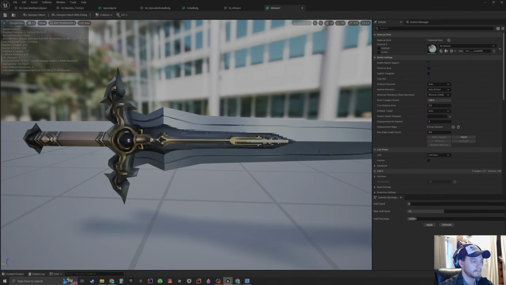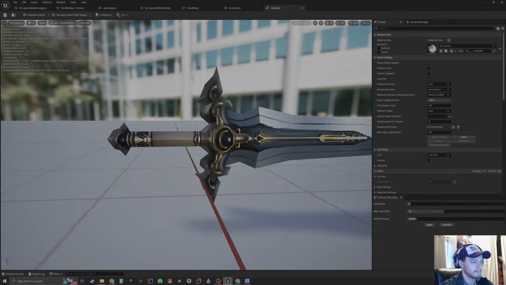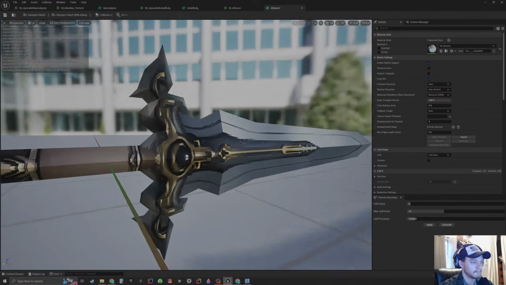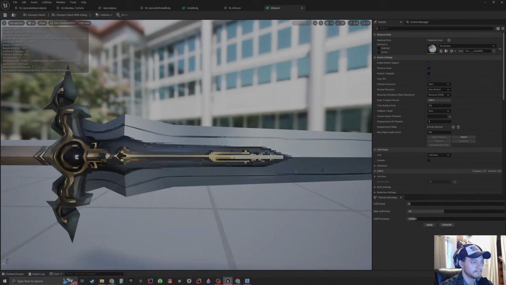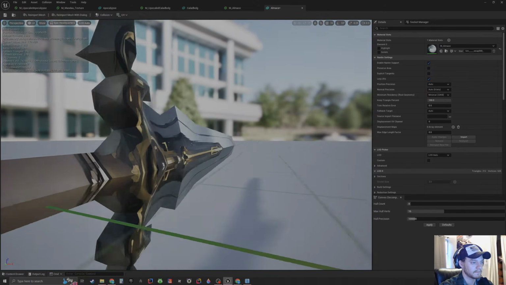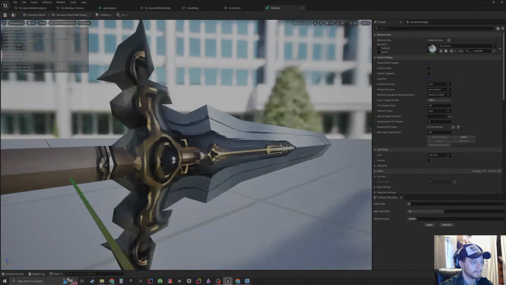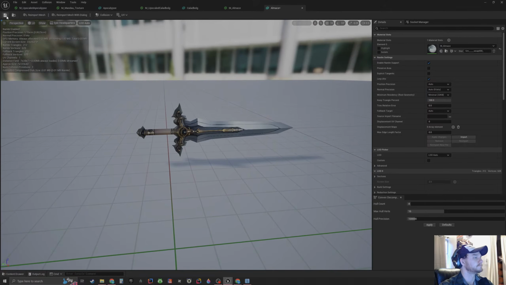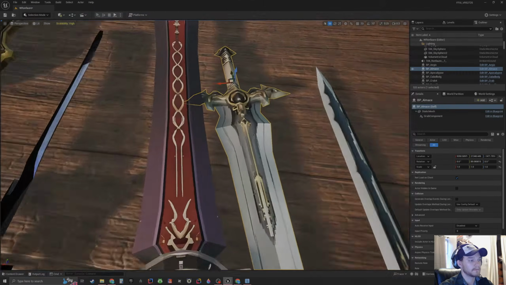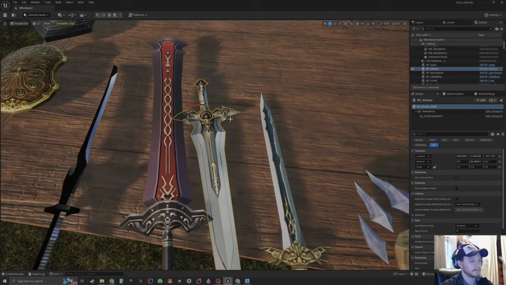Yeah. That looks a lot better. You got that nice, just very subtle little gleam off of it. Now we zoom in on that. We can see both of those have been done.